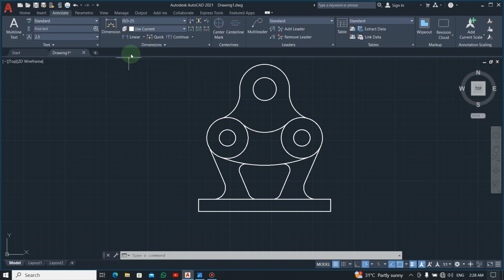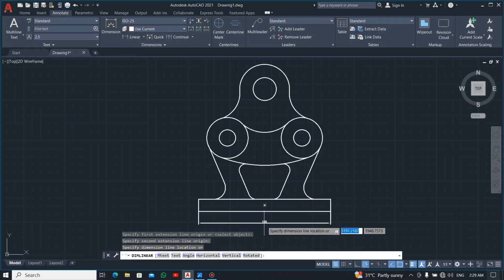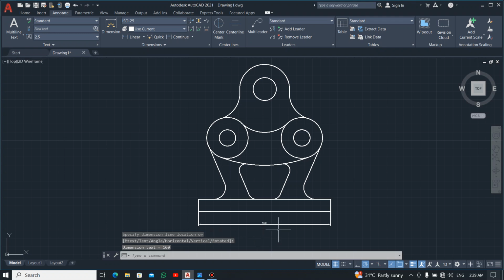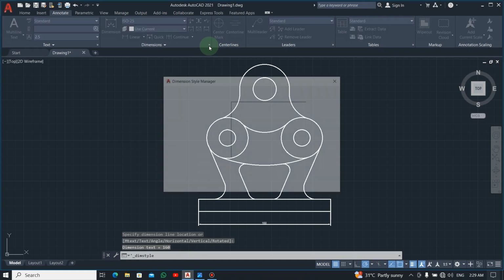So for it to dimension your work, just go to annotate. When you go to annotate, you can see linear. Linear is used for straight lines. Example, if I want to dimension this side, I can use linear. So let me pick linear, click here, see 160, but it's very small, so let's try and work on that.